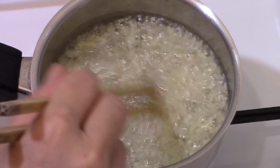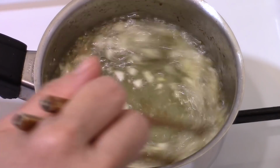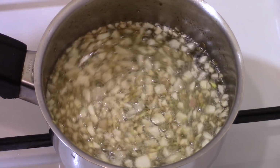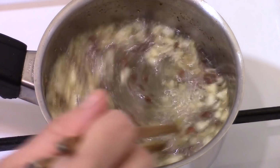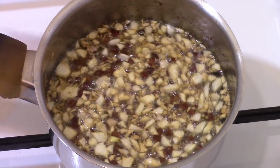Regularly stir. When the garlic and the ginger start to color, add 3 grams of Sichuan pepper. Stir from time to time until the garlic starts to brown. Cut the fire.